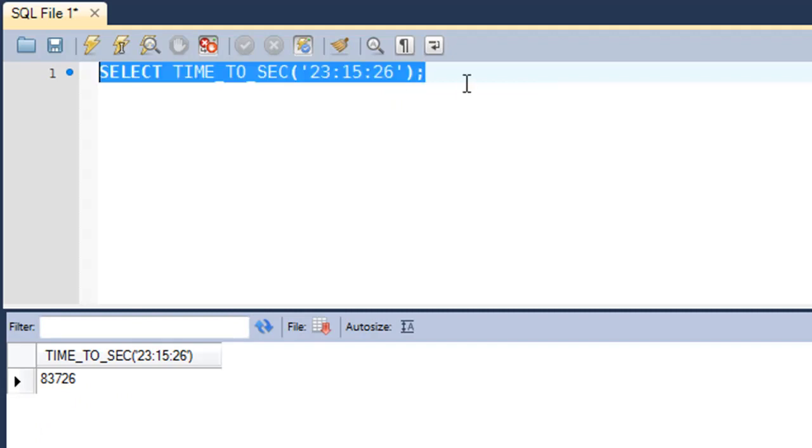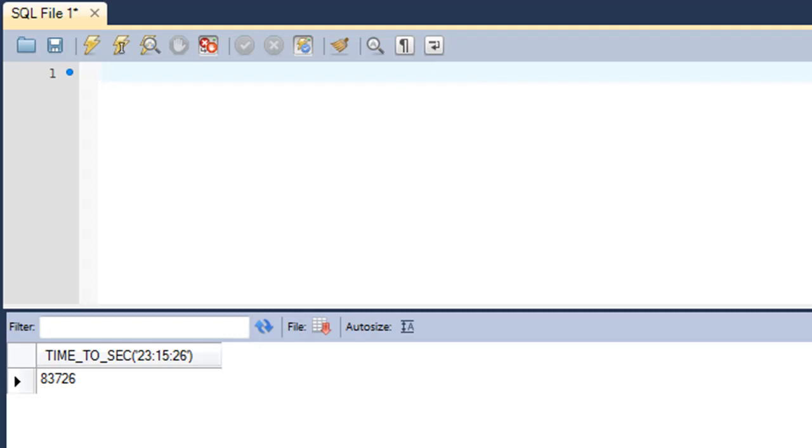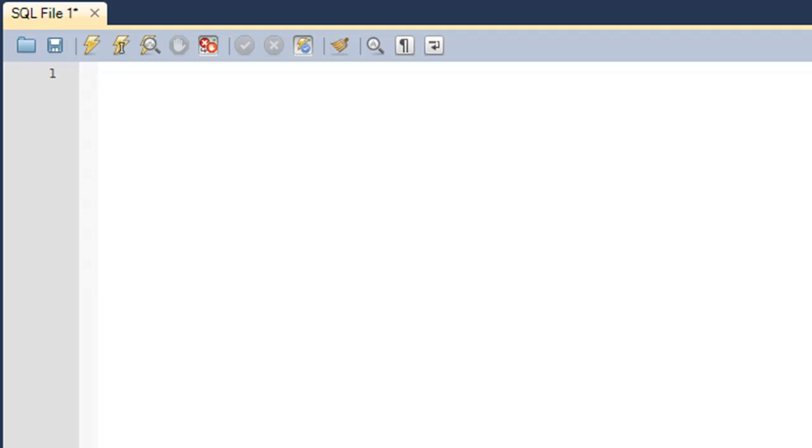Let's check out one more function, and this is my favorite function. It's actually a function for all the programmers who are watching this course. It is to obtain the Unix timestamp of date values. If you're working with some kind of programming language, like PHP or Python, if you're doing scripting and stuff, then I'm sure you must be used to working with Unix timestamp values. A Unix timestamp is the number of seconds that have elapsed between the time or date that you pass in and 1st January 1970. With that value, you can work with dates in a more efficient way.